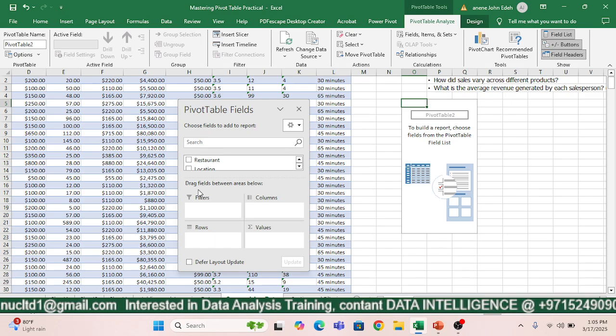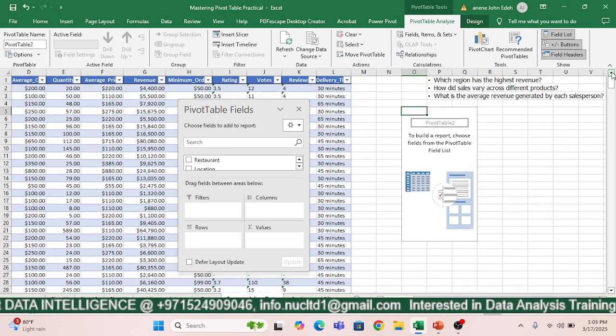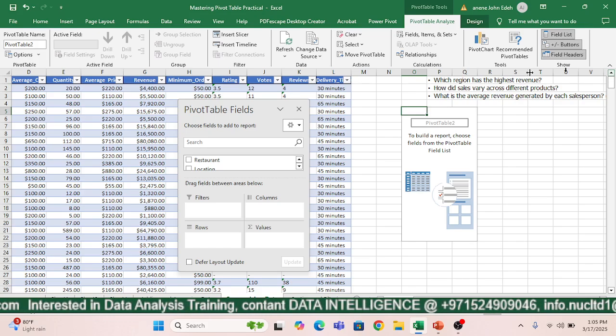Then this PivotTable Fields pane will appear. So now we want to arrange, we want to summarize our data. So to summarize our data now, what are we expected to do here?